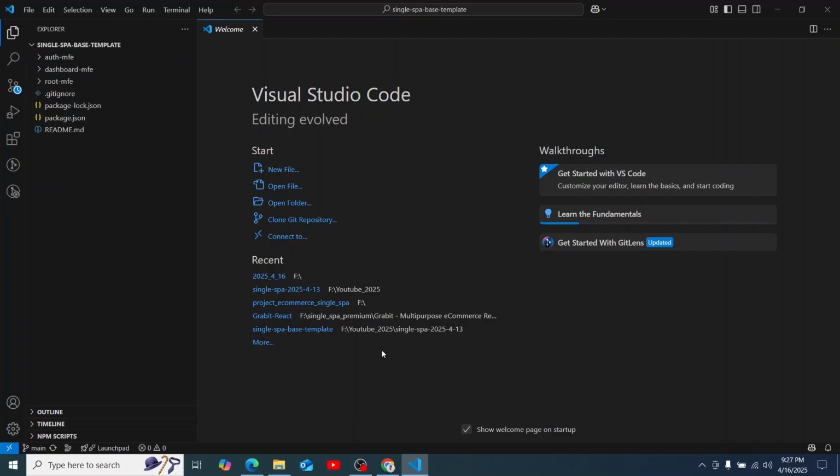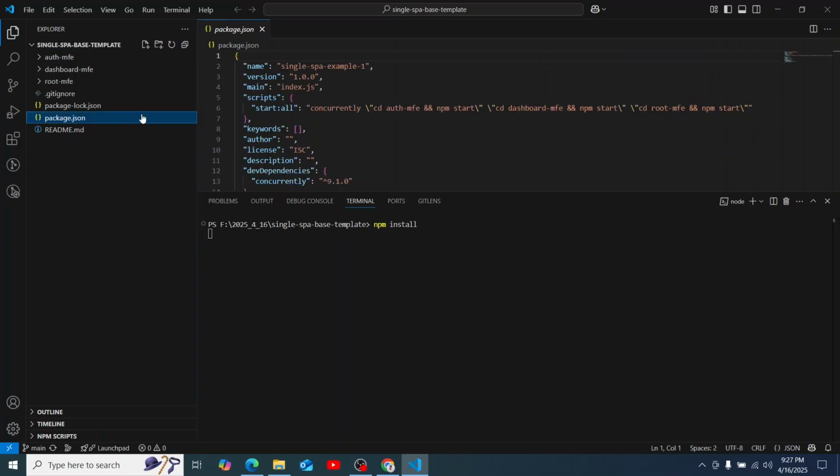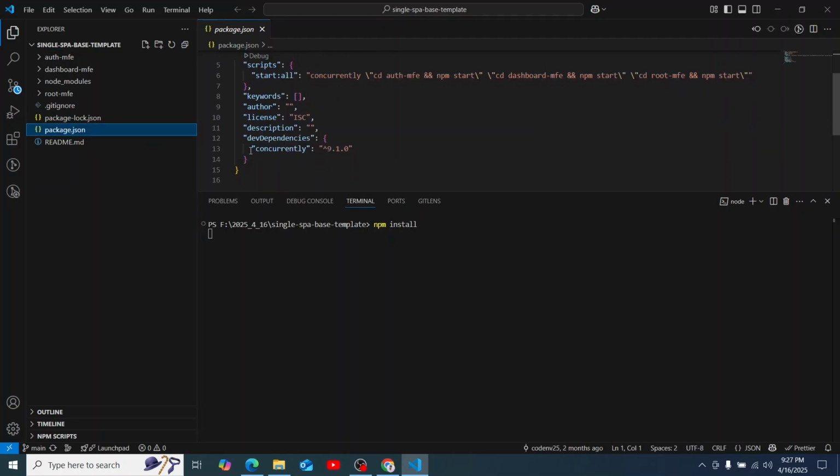So let's install our dependencies now. First, run npm install, because you can see we have the package.json in our parent folder, right? Here you can see one dev dependency is included, which is the concurrently dependency. So we need to install that one.